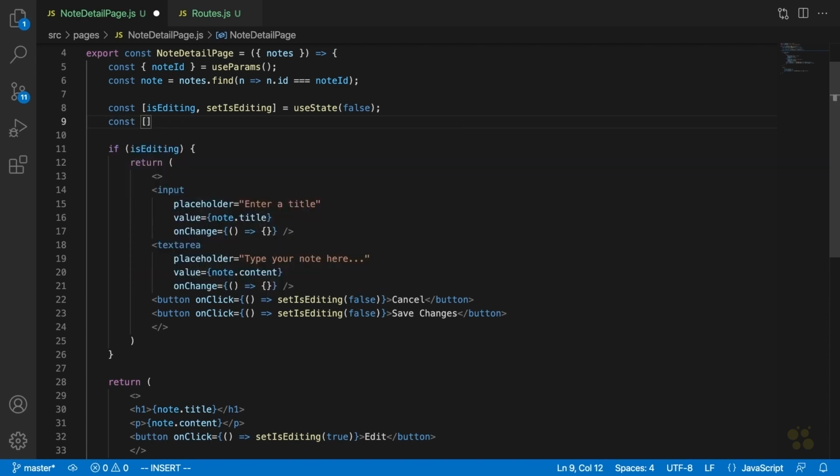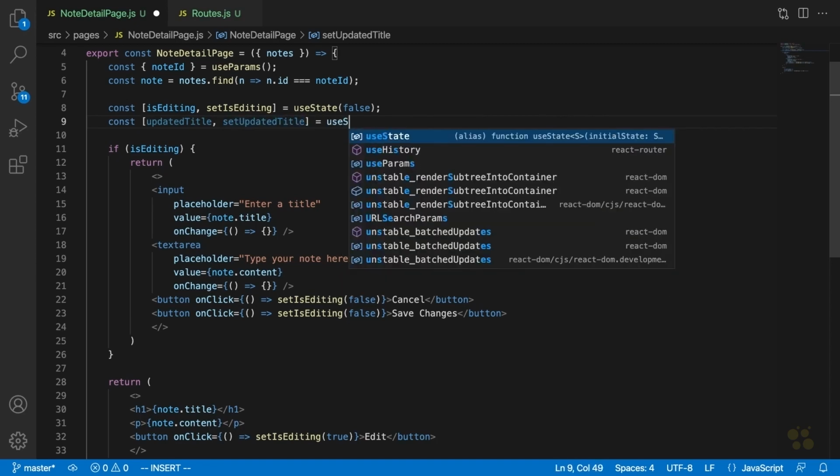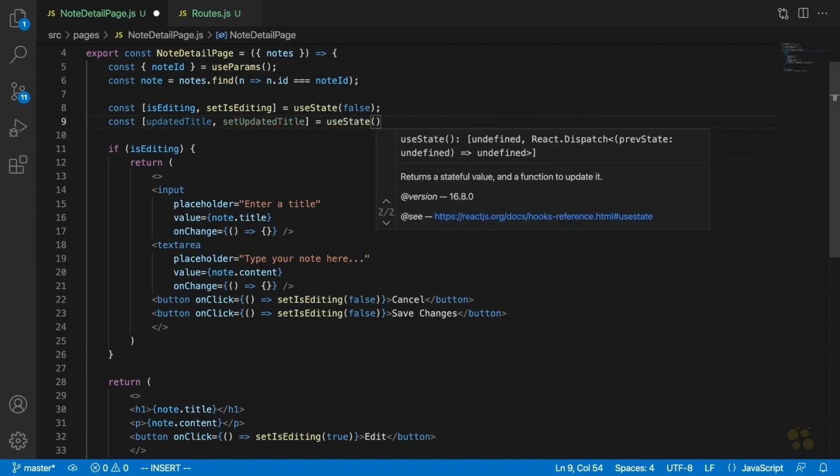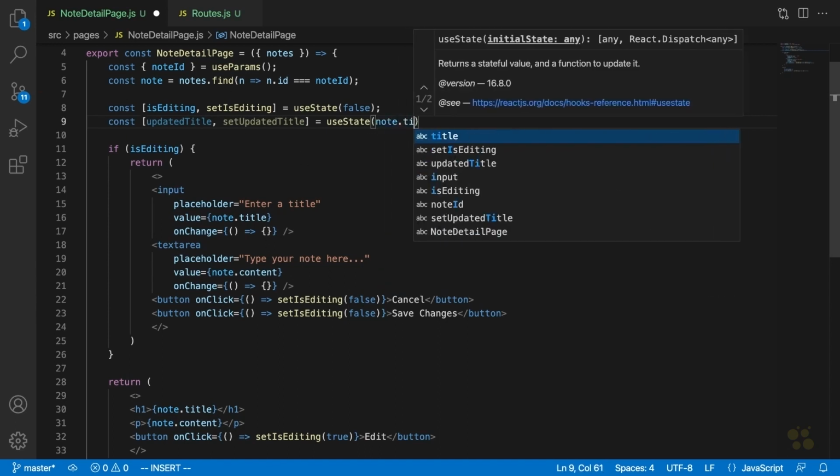And we're going to create two different state variables, which will keep track of the values inside the input and text area. So here's what those are going to look like. We're going to say const updated title and set updated title equals useState. The initial value of that is going to be the title value of this note, so we can say note.title.